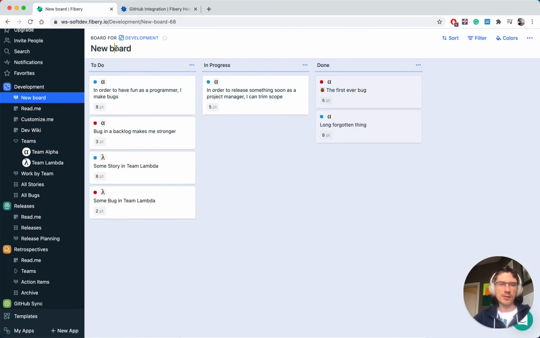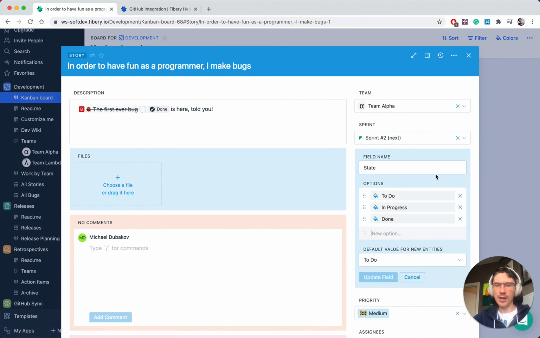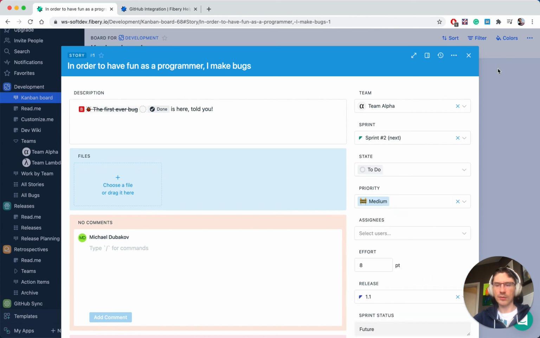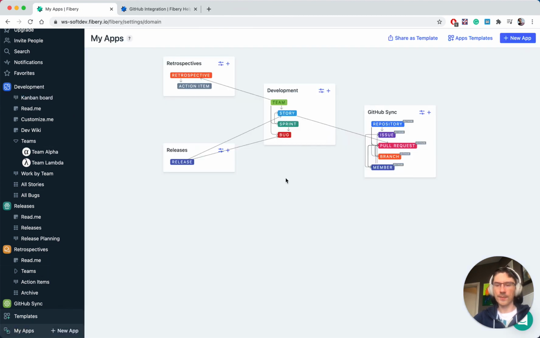And you can just use this Kanban board instead of Scrum process to move your stories from to do to done. And definitely you can customize your states. You can add more states for user stories and more states for bugs if you need them. And customize your workflow as you wish. Fibery is super customizable, and I believe you will enjoy using it for your software development process.